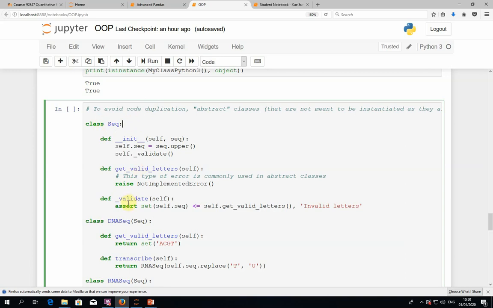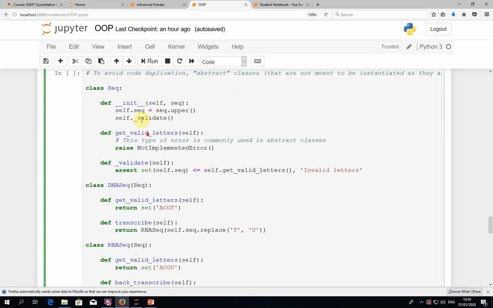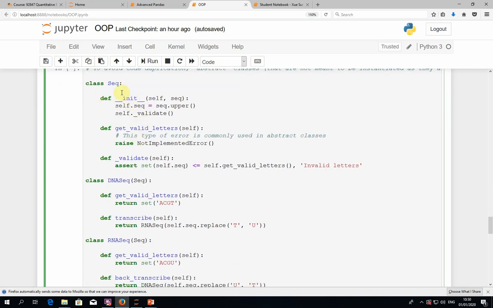And the superclass will define all of the common and shared functionality, and then each of these two subclasses will only have to define the concrete differences and specific tweaks that we want within each of these two more specific types. So you can see that the generic seq class, again, it has a constructor which gets some string, it converts it to uppercase, and then validates it.